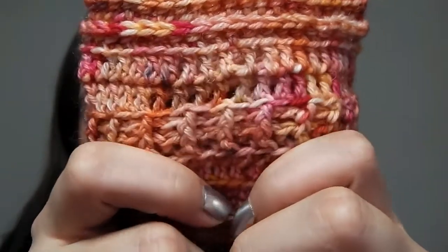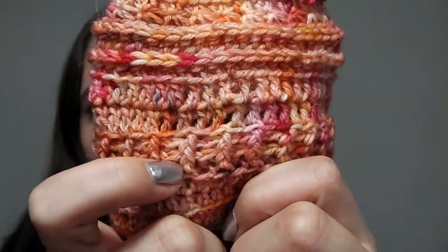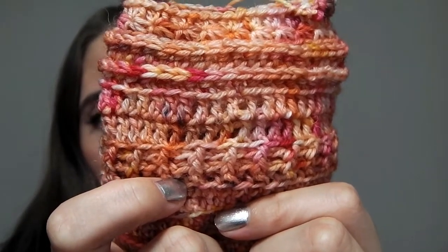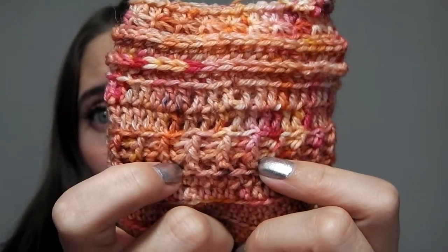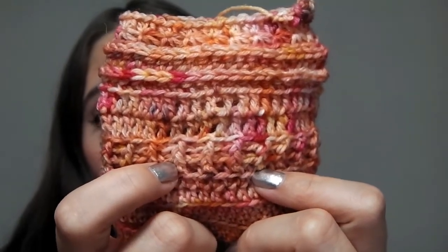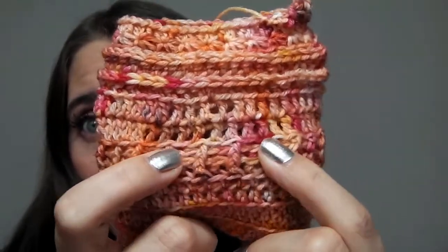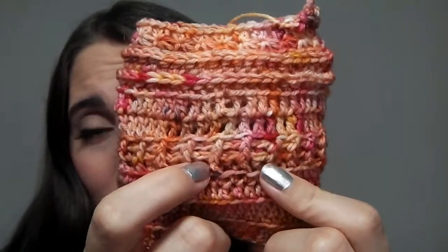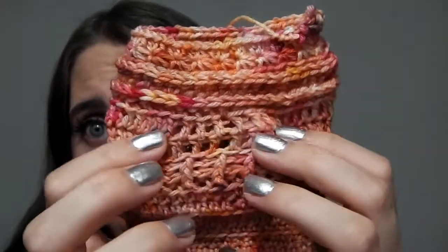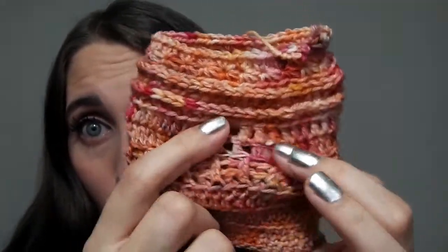One section was to play with mimicking a knit-and-purl rib. In crochet, to mimic that appearance you alternate front post and back post stitches, so I did front post and back post half double crochets. While it mimics the appearance of a rib, it does not mimic the effect — it's very thick and not very stretchy. The way it looks is nice but I don't like the way it acts. The double crochet section is the stretchiest, but also the holiest — you do not want holes in your socks.